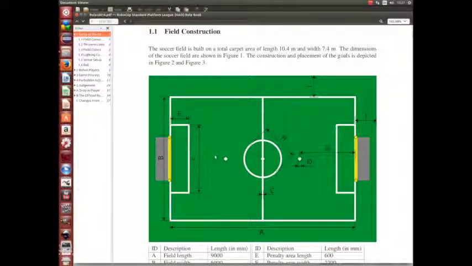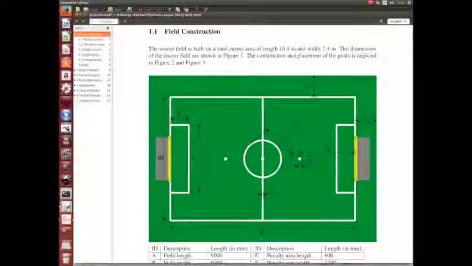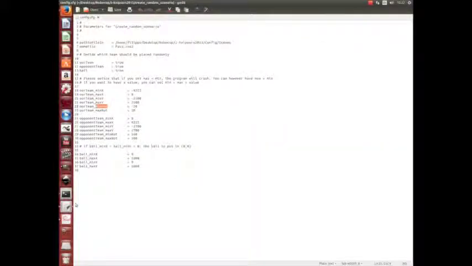So if you put 0 degrees, the robot will look in this direction. For the opponent on the other side, if you want the opponent to look in this direction, you have to put the angle as 180 degrees. The same for the ball: here we don't have a rotation, but we can put in which range we want to place the ball, because maybe we would like the ball not placed in the middle but randomly somewhere.